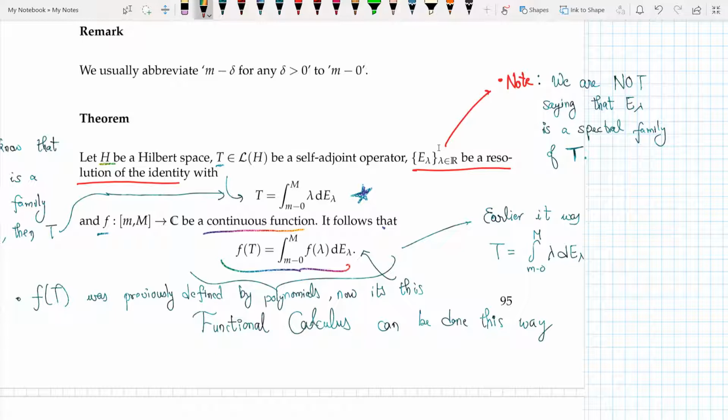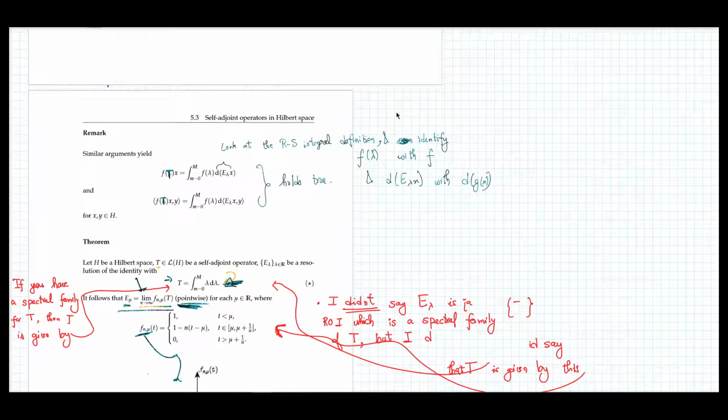But now I'm saying that I have a Hilbert space, I have a self-adjoint operator T. Now I have a resolution of identity such that T is equal to this integral. And then if I have a continuous function, I can take f of T and define it in this way. And one minute detail regarding what we did just now is that I can take this definition pointwise also. So earlier I was evaluating f of T with the help of this integral, but this x was missing. It was just T of E lambda. Now I can evaluate this integral pointwise also, and the same I can do in terms of the inner product. So if you look at this formula and this formula, you can see what I'm trying to say.